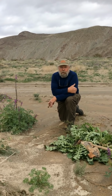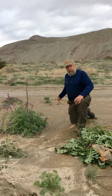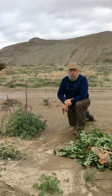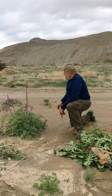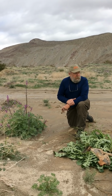Behind me is a little string of Coyote Creek. Yesterday, when I was here on Saturday the 2nd, the creek was dry. Yesterday it rained pretty good, and in the upper canyon, maybe upper watershed, maybe they received an inch or more. So Coyote Creek is running just about 1.5 feet, 2 feet wide down here near DeGiorgio Road, and it's helping replenish some of these dune ecosystems down here.